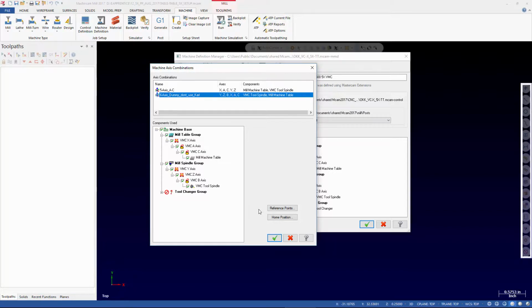And by creating this fake dummy 6-axis axis combination, we can kind of trick Mastercam into saying, hey, allow us to do the full replacement with this machine, because there is an axis combination present that could potentially reach any vector that we might generate.